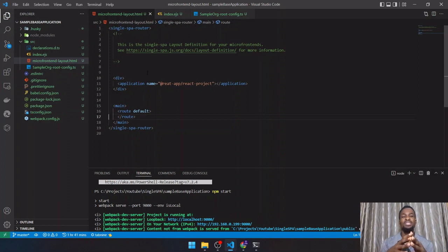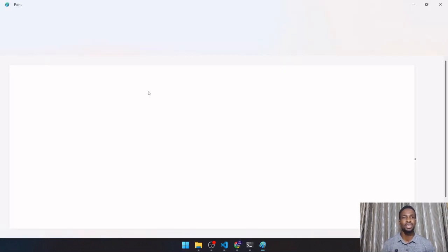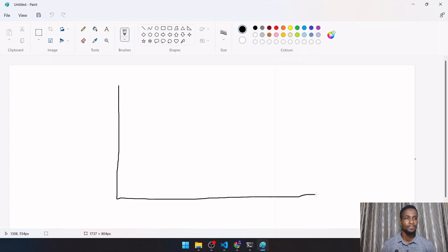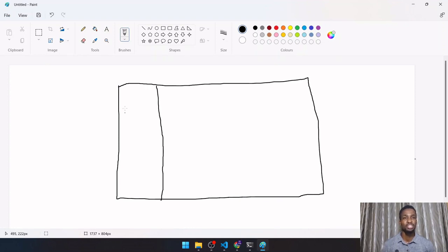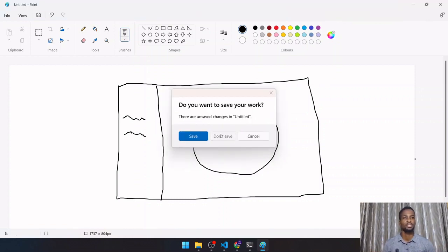We'll save this application, we'll refresh this, and we still have that particular app here as well. Great. So what this means is that we are creating a kind of a template, and I just want to create an easy template that is just going to look like this. Let's say the screen would just have a basic navigation over here with some menu here, and this is going to be our main area where the different features of this application are going to be loaded. And in this case, our different features are going to be different applications built with different frameworks. So it's just going to be something very basic and not special.